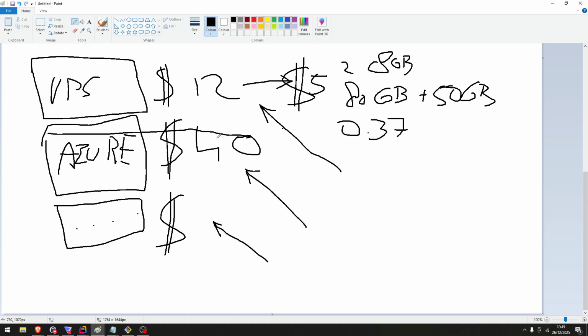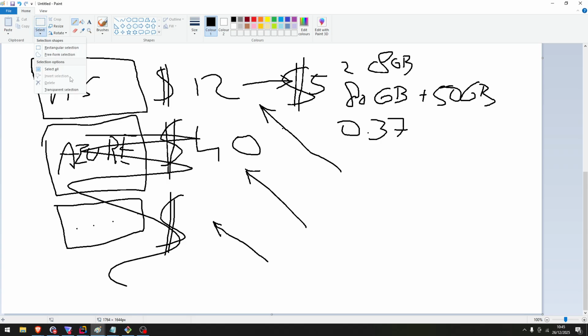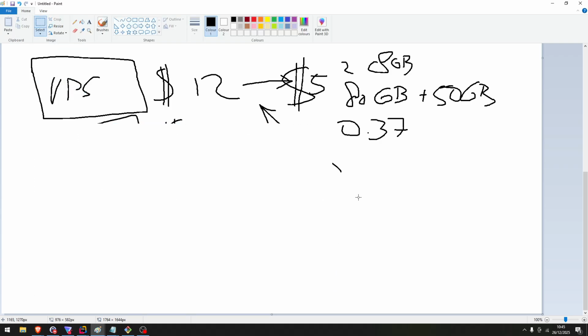But with Azure, you do pay for it and you get a lot of tooling. You just get a lot of things done for you from the get-go. You have all these features. It's all great, but the question is, do you really need it? Do you understand it? Do you have time for it? Well, whatever. So no, I went with the VPS. Great. So let's remove all of this.